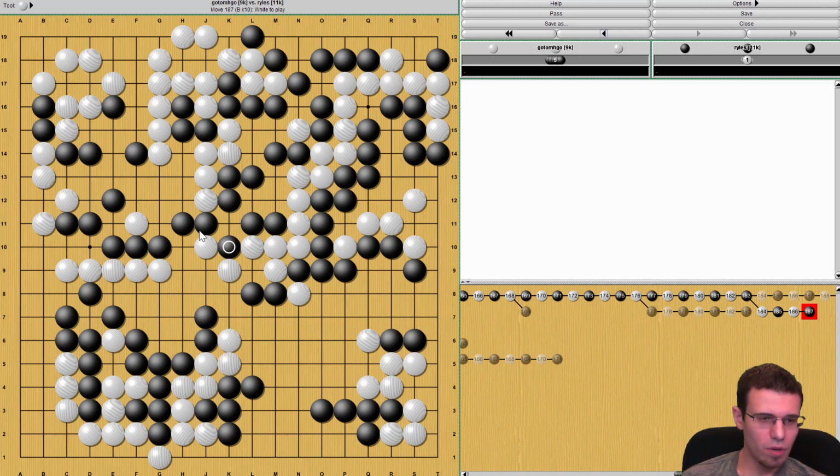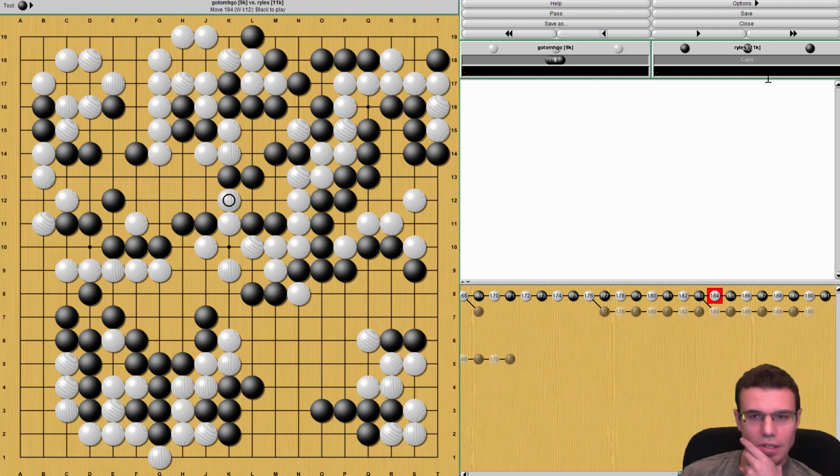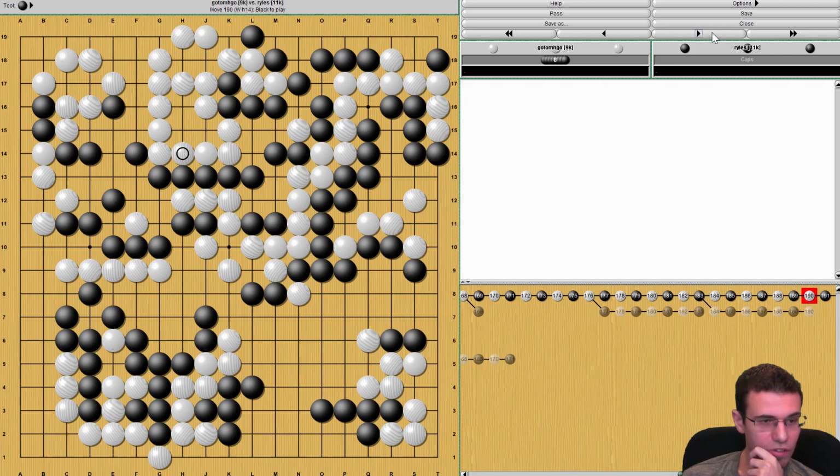Although maybe actually white can't win this ko fight, but there are still threats like this. So I don't know. So anyway, I think that was a big mistake. I think white gave you a gift here. Yeah, and now you get to link up. White will save those stones for some reason.